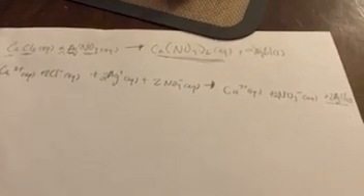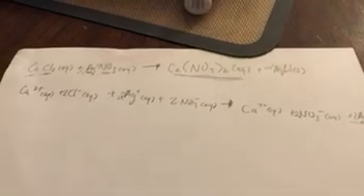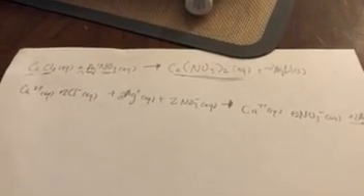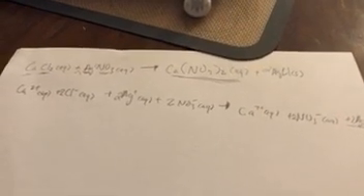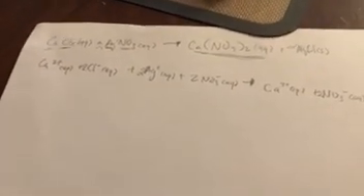So now that we have all the components written out, we can start figuring out what reactants and what products are in fact necessary for this reaction to take place. Things that are not necessary in these types of reactions are called spectator ions, and what that means is they're the same on the reactant side as they are on the product side, so they haven't changed at all. So that means they're not really relevant in the reaction.